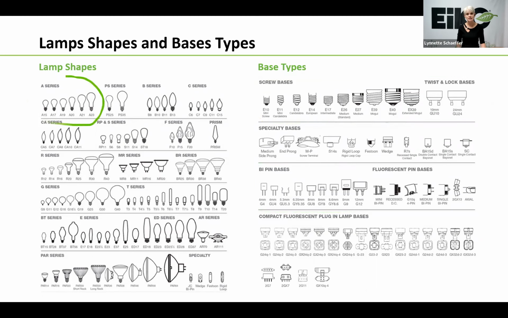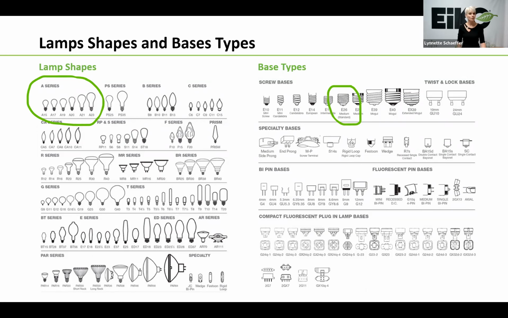So let's talk about the traditional A lamp. An A19 is the standard light bulb in the US in our households, and the letter A or arbitrary refers to the bulb shape. Now, all lamps have a lamp shape. That's why there are so many of them. Additionally, all lamps have a base. The traditional household A lamp has an E26 base. The letter E denotes that the lamp has an Edison screw-in base, and the number 26 means it has a diameter of 26 millimeters. The number 19 designates the size of the lamp, and all lamps are measured in 1/8 of an inch.